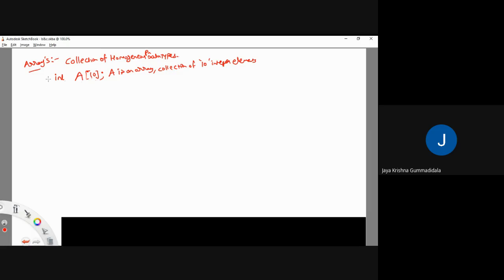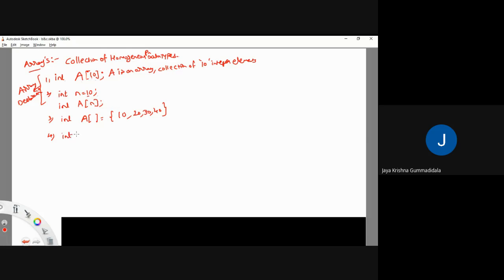Or I can represent the same thing in a different way. I can pass the element values dynamically, reading them from the user and passing them to the array. Or I can create it in another way, int a equal to, I can simply initialize an array. These are variable declarations. The first two come under array declaration and this one comes under array initialization.